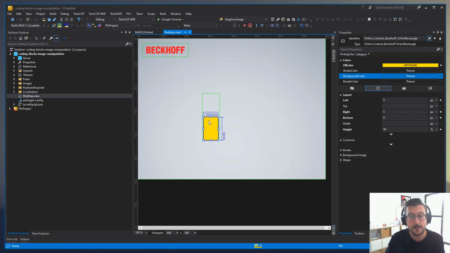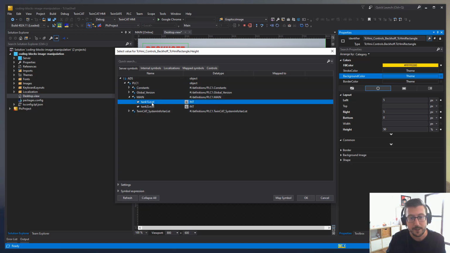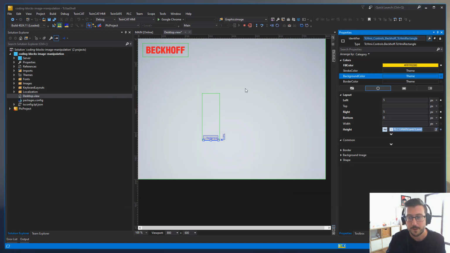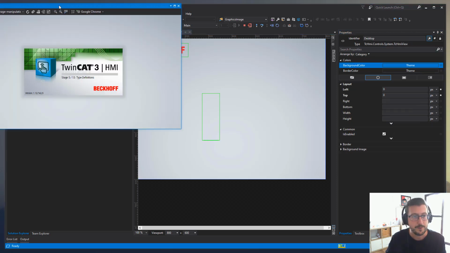So I'm going to say, because I'm influencing the rectangle via a variable, we can attach it to the rectangle. There's actually an even simpler way of doing this. Let's start with the super simple way. I'm just going to straight up bind the height to that. So there we go. The height itself, the server symbols are going to find these now because the PLC is running. In main, we'll set that as tank 1. There we go, because we've got 0 inside it at the moment. So let's just move this onto live view.